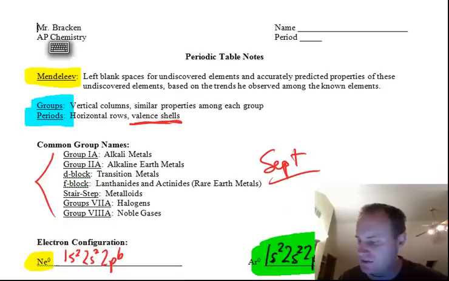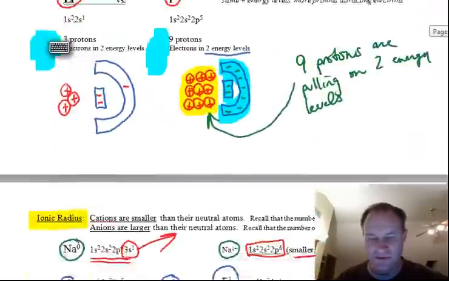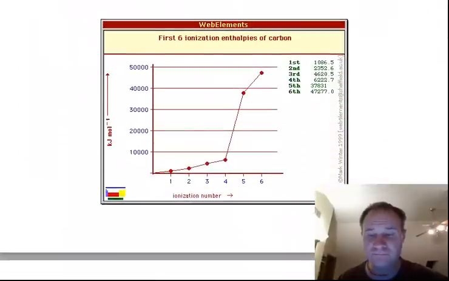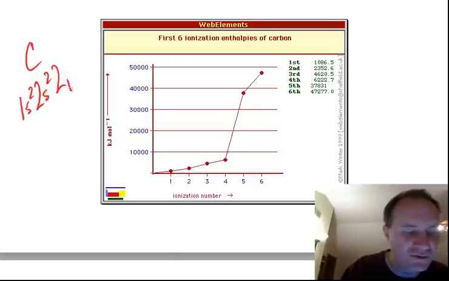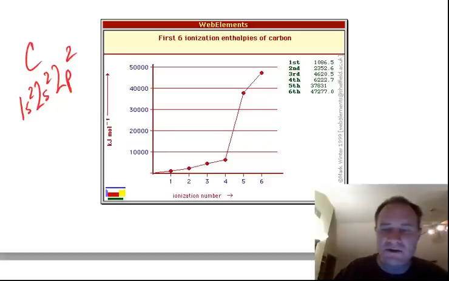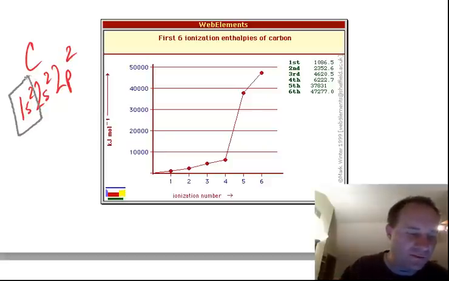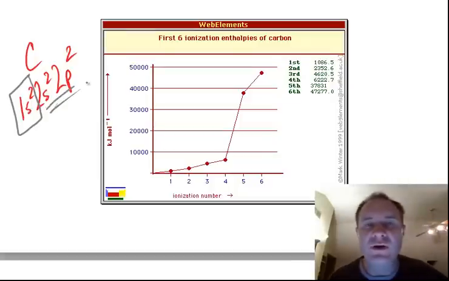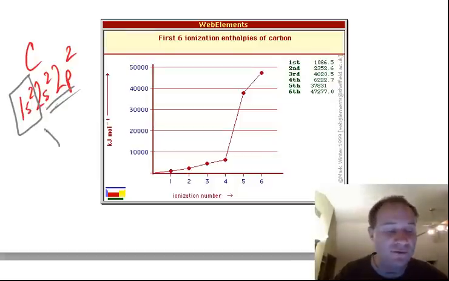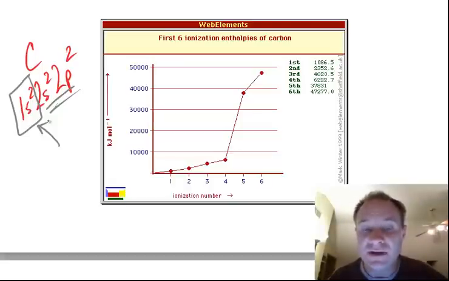Then I wanted you to see it graphically here for carbon. Carbon, again, to me it just seems so logical. For carbon, we're talking 1s2, 2s2, 2p2. So I look at this and I say, well, that is a full energy level there, 1s2. I have 4 electrons to give that probably won't require a lot of energy, but then if you try to crack into the 1s2, it's going to cost you.